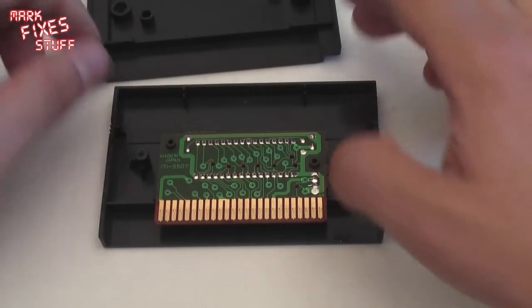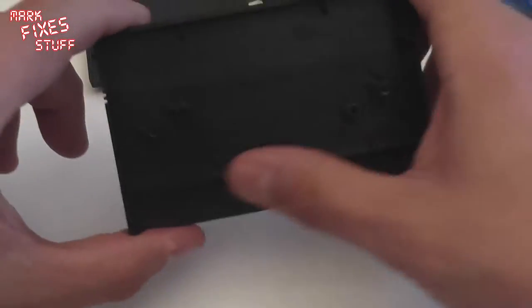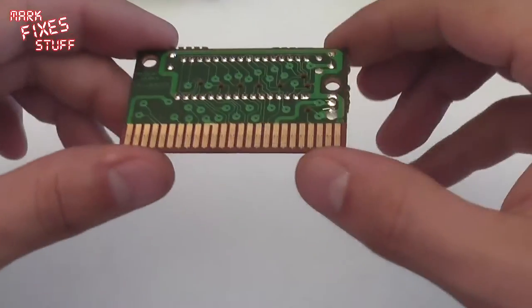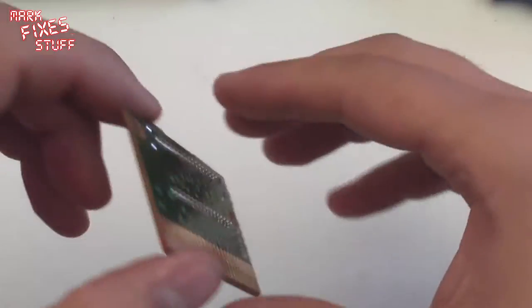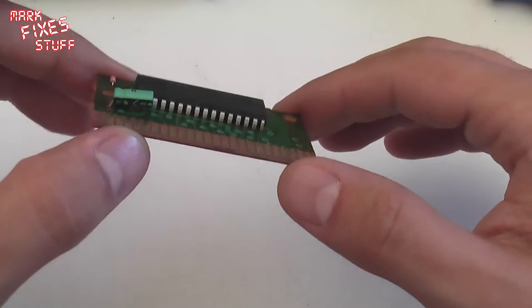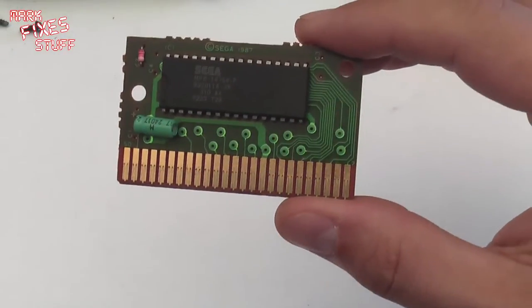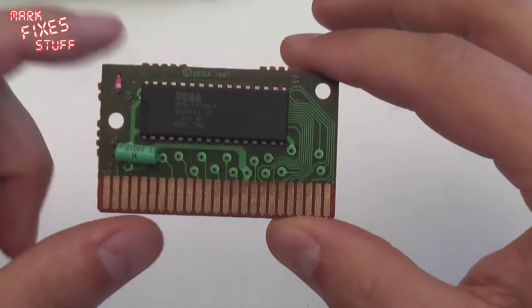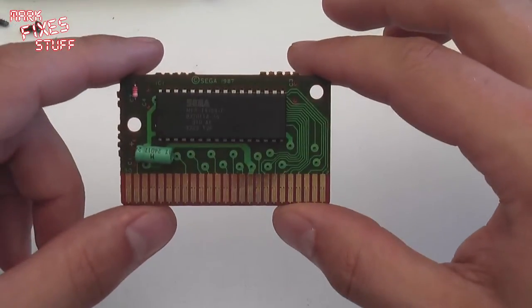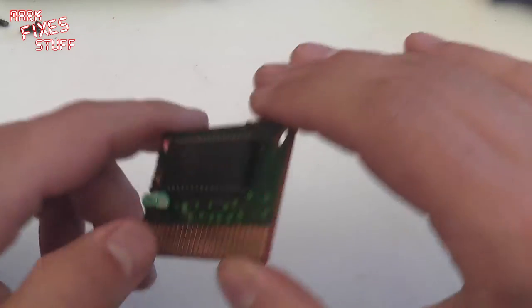Two screws out — separate the two halves of the cartridge. Often you can find clues inside about how the cartridge has been treated, but this actually looks pretty good. A bit of muck here and there. We will move these two halves out of the way and have a look at the cartridge itself. We can see there is quite a lot of buildup from the pins in there. On this side as well — these are two-sided. Game Gear cartridges only have the one side; these have two. They also have a capacitor. These capacitors can be at the point of failure — they do not often leak inside these cartridges but it can be worth checking.